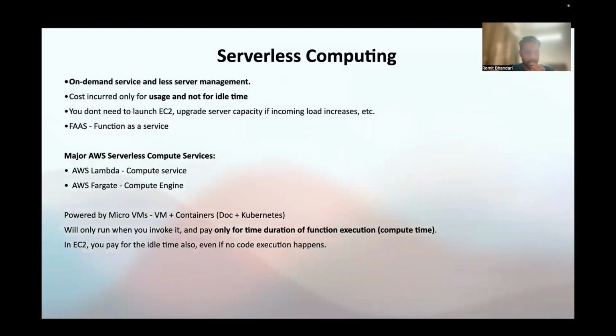These are, as we already saw, powered by micro VMs, which means a combination of VM plus containers with minimal guest OS isolation. So they are fast and also more secure than only containers, and will only run when you invoke them, and you pay only for the time duration of function execution, as I already mentioned.